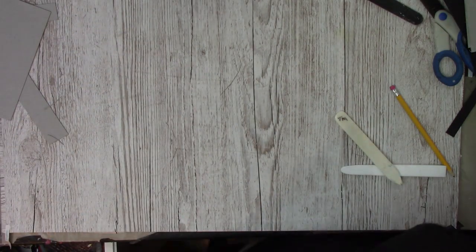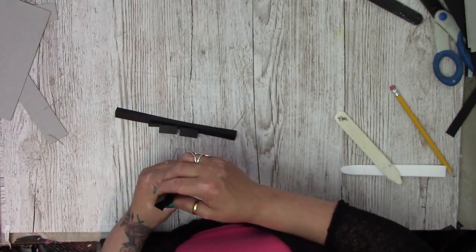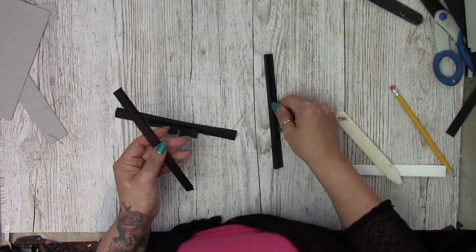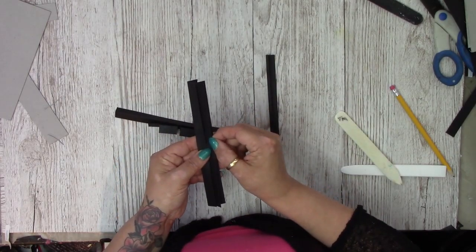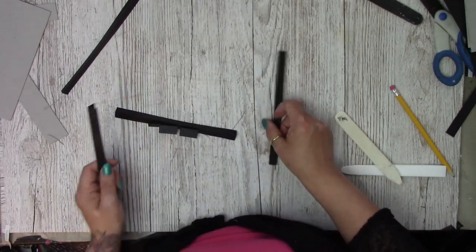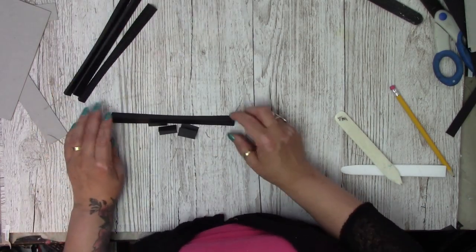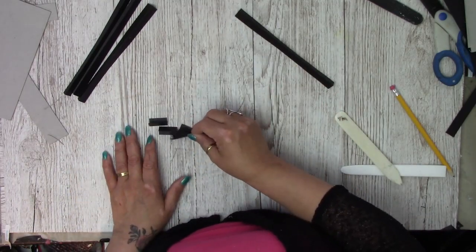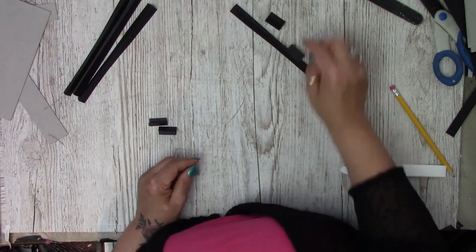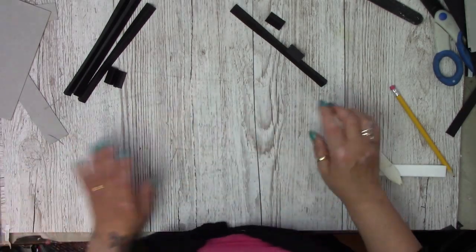While we've got them out we might as well put our double-sided tape on them. Make sure you've got the one cut at seven and one-eighth — you can tell which it is by measuring them against each other, as one will be longer. Set that longer one to the side. You'll need two of the seven-inch ones and two of the smaller one-by-one-inch ones added to that pile.